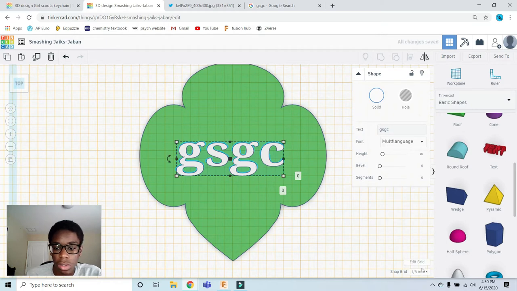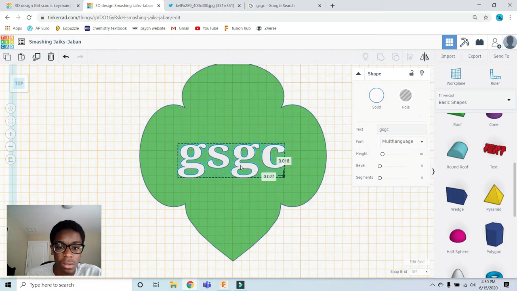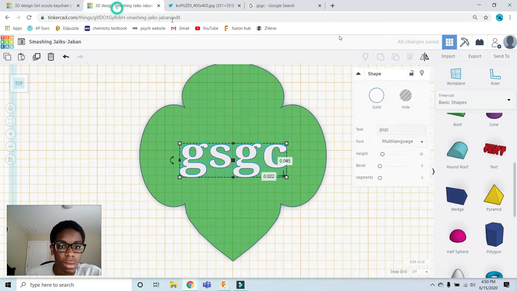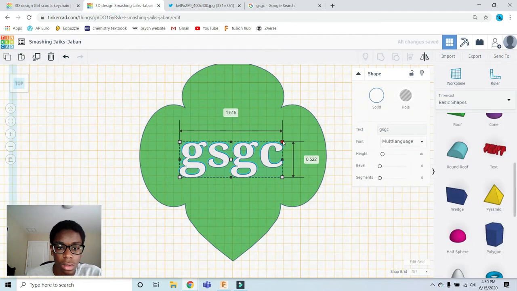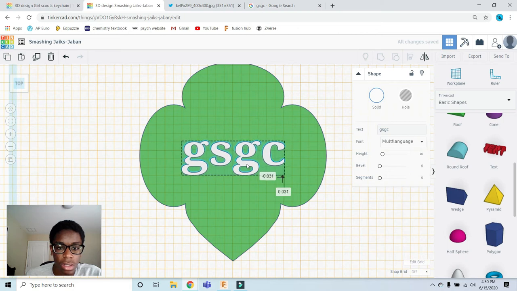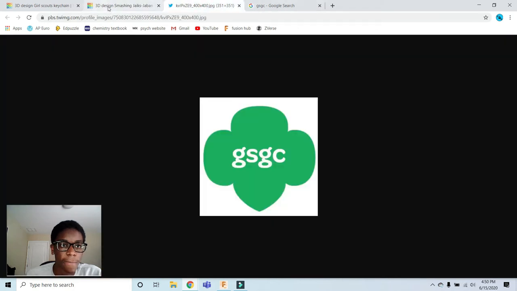And you can also go to snap grid at the bottom right and turn it off if that helps. Now it's a lot easier to move. Just trying to get mine perfect. Alright, that looks about right.